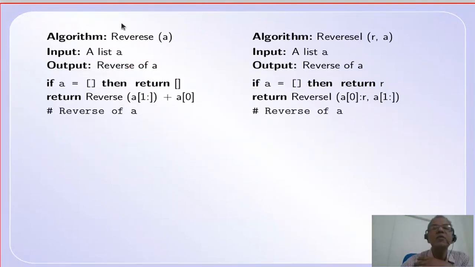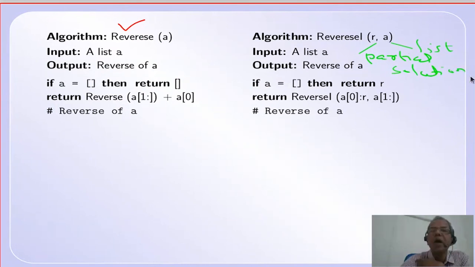This was the algorithm that we have already seen. Now for this algorithm, look at that. We have the list. We also have a partial solution. If A is equal to empty list, then return the solution. When A is equal to empty, the entire input has become the historical input. R is a partial solution to the historical input. When the entire input is a historical input, the partial solution is the solution and therefore return that.